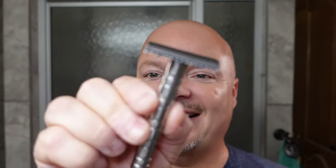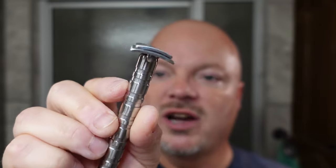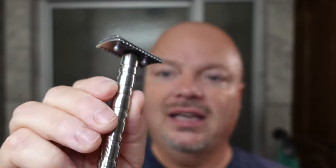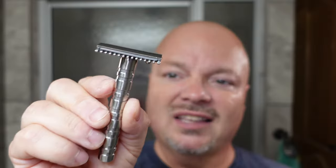I really, really had an awesome time using the Matti Lindholm MLS 21 razor, a razor that Matti made mostly by hand. It's an honor and a privilege to have this razor. It will always remain here. And Matti, I hope you send more to Marion so he can distribute more of these here in the United States and North America. And I'm sure those of you in the UK, I know some people have already gotten them, like Paul and others. And man, this razor is really fantastic. I loved it with the Feather blade. Really awesome job, Matti. Congrats, you have done a great job once again. What can't Matti do? There's nothing that guy can't do.